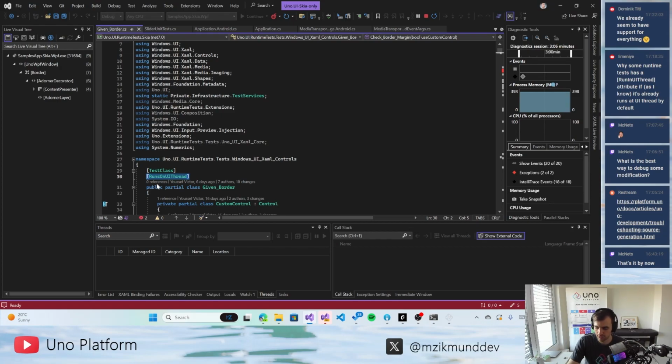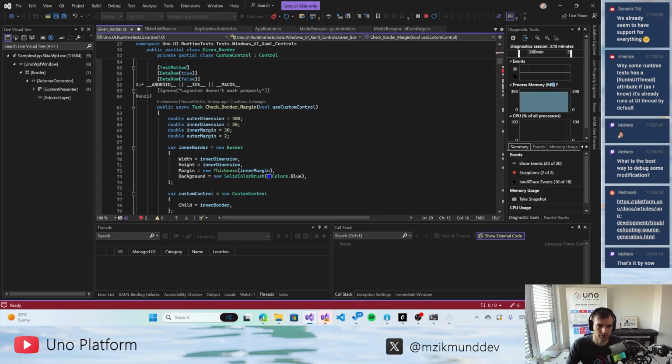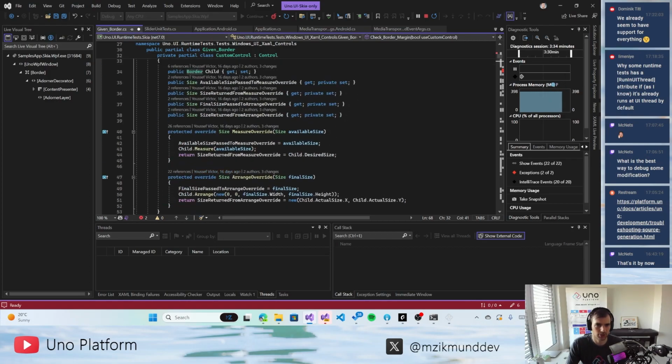So if I was to remove this, it would be possible that these tests would run on a non-UI thread, which is not a problem if you are testing a non-UI feature, but it is a problem if you are constructing UI. So if I were to run this now, it would probably crash because I would try to create a UI element on a non-UI thread, and that would kill the application. So it's something that's best to avoid.